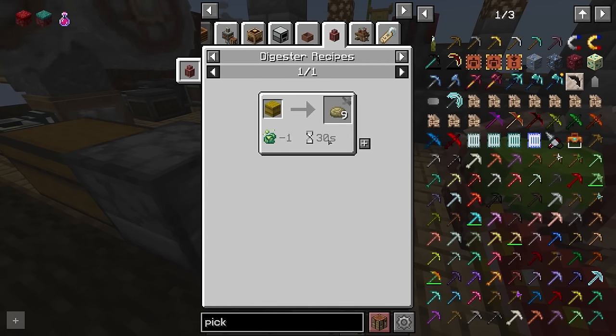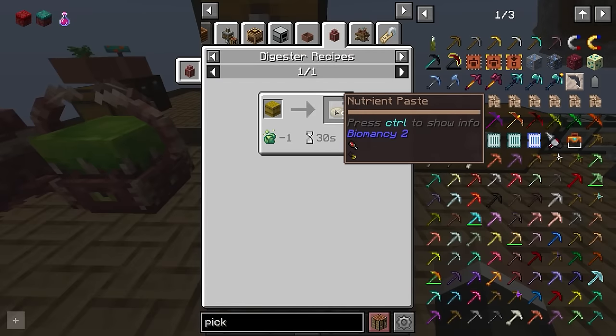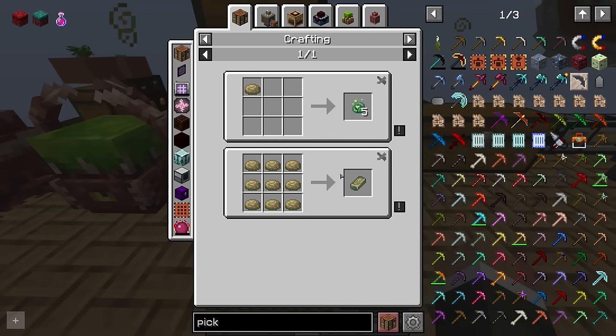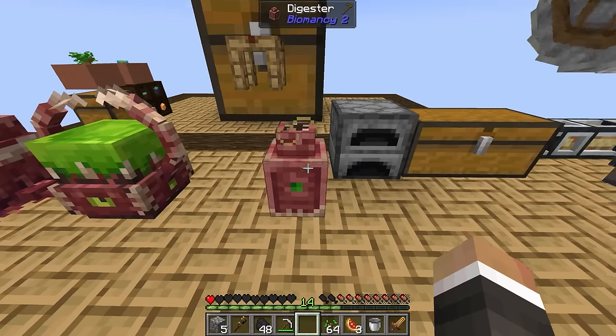So as soon as we've got a little bit of wheat here, let's craft that wheat into a hay bale, and then using just one nutrient point in here, we should be able to turn the hay bale into 9 nutrient paste. It is going to take 30 seconds, so it's not the fastest thing in the world, but at the end of that, we can use that 9 nutrient paste to make 1 nutrient bar, which is not great, but I think there's potential for automation here.